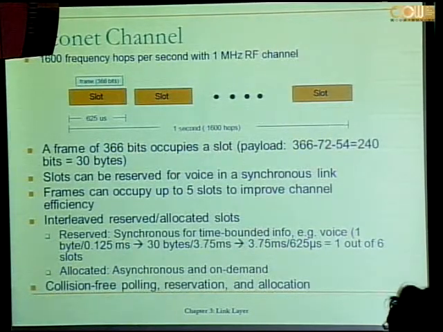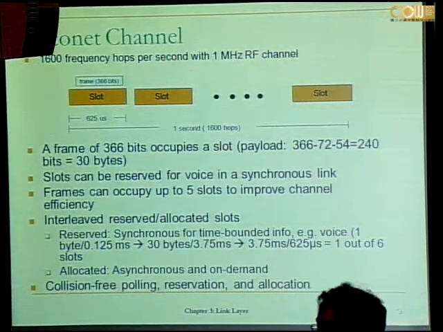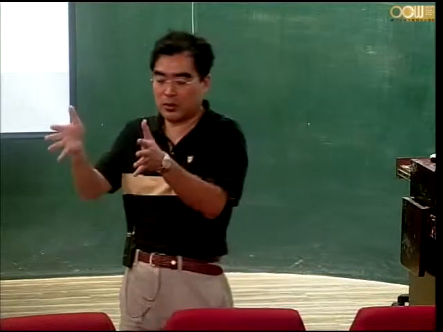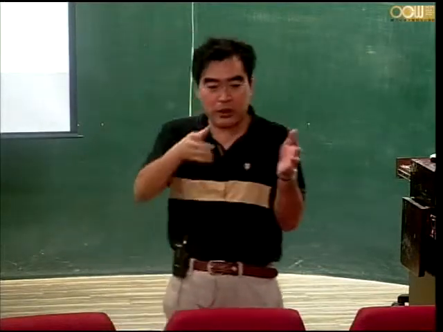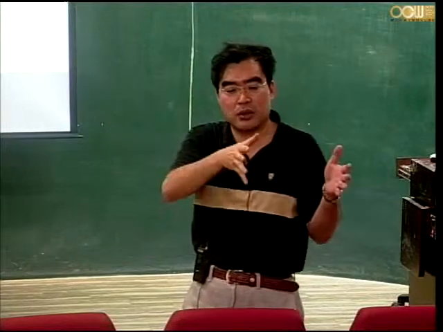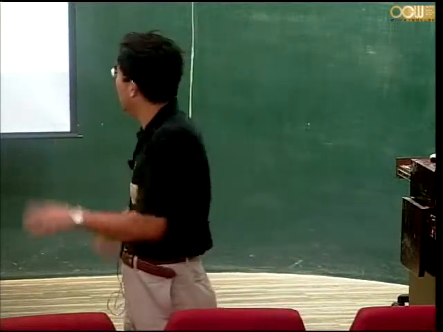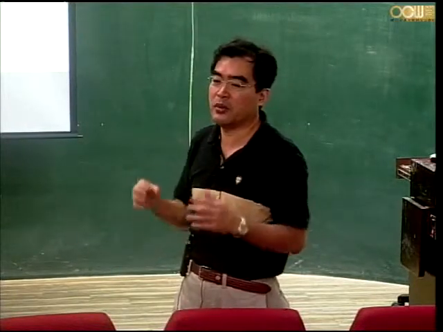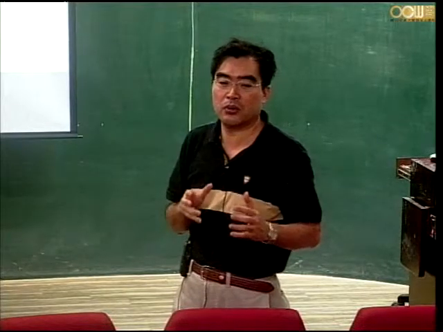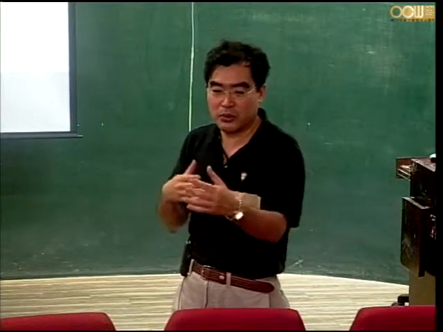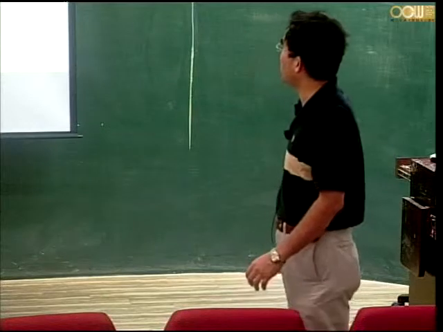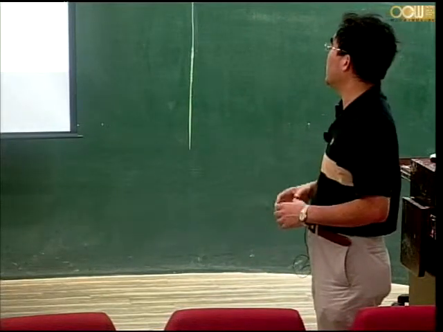However, if you use those 5 slots together, the 5 slots will be separated on different frequencies. I stay here, then I jump to another frequency, and the receiver needs to jump together with me. The sequence we jump is according to the PN code sequence that we discussed in chapter 2. This is a sequence that the transmitter and receiver need to agree upon. I jump every 625 microseconds, and so does the receiver.